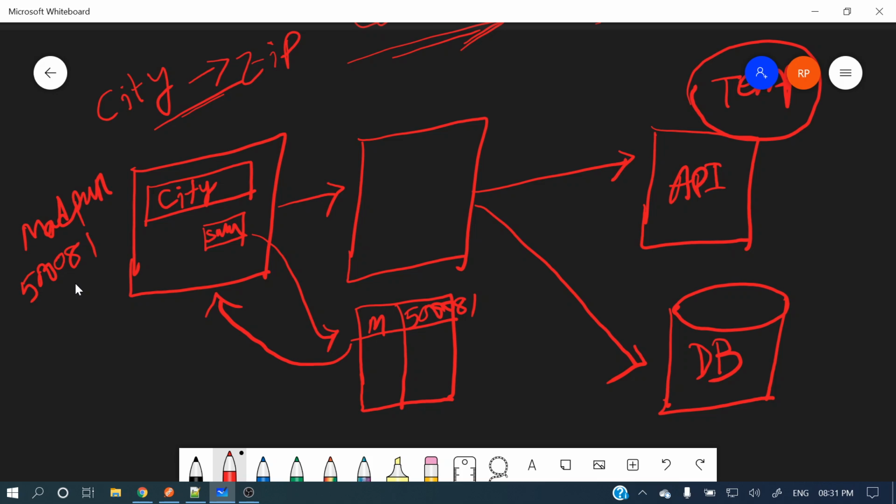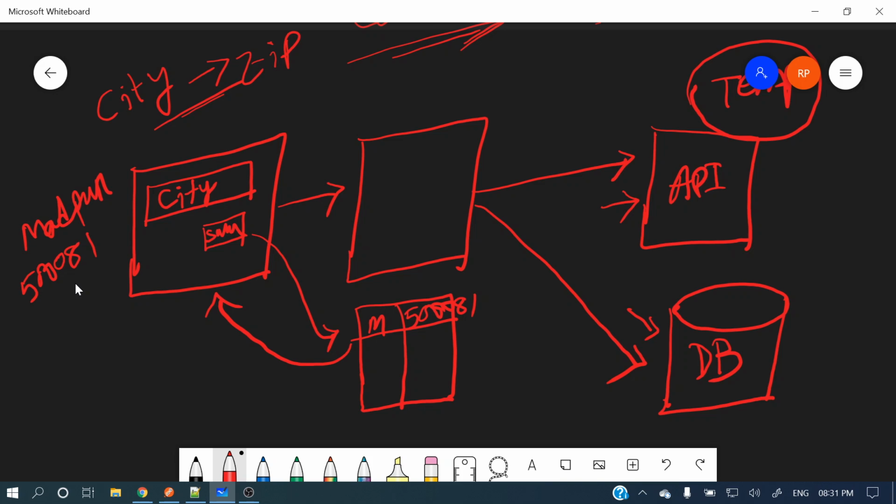We are not calling the API or the DB to fetch the data. Instead we are returning the data from cache memory, so we get more performance, because we are not hitting the DB or API, which take more time.